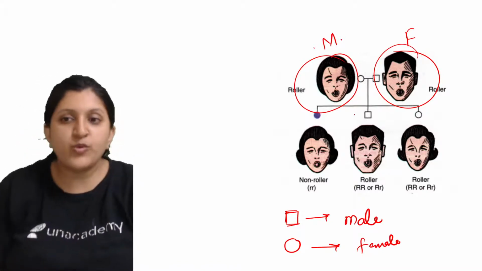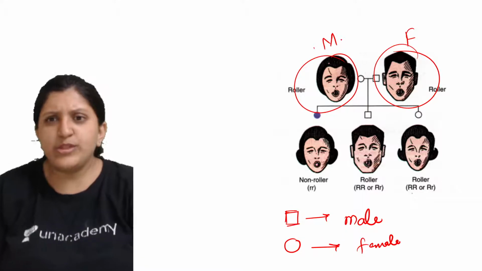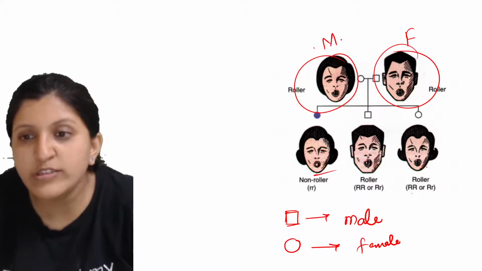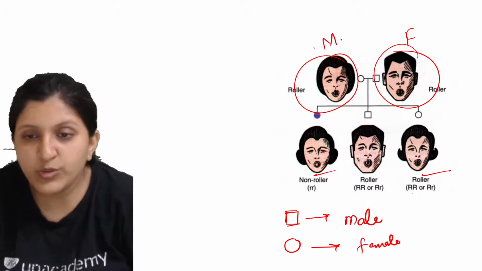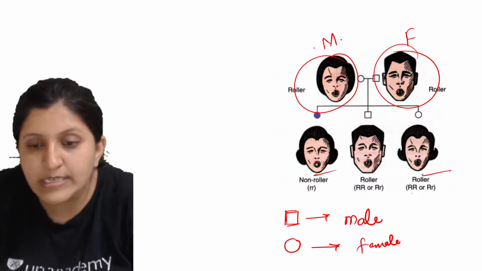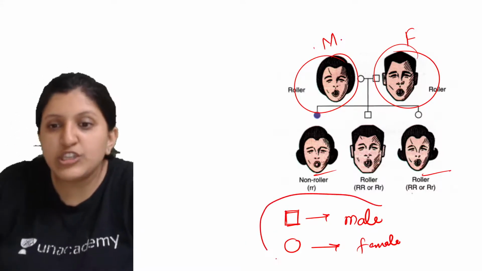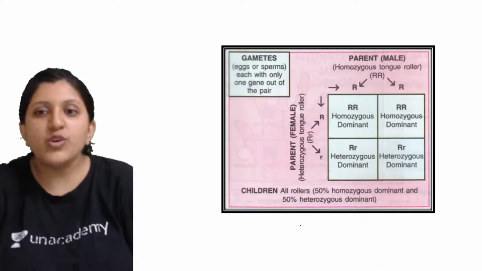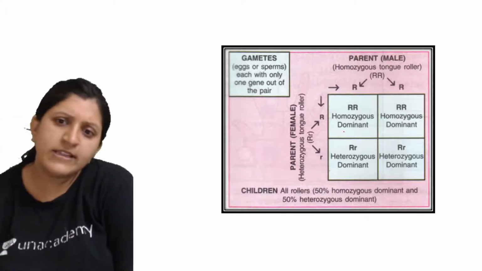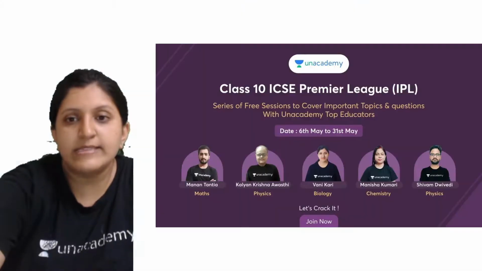So in that case, what has happened? You can take different case studies with this also. In that, one is a roller and the other one is a non-roller. This is a daughter, because they are female. Here in this case it is a male, so we are representing it with a square. This indication you need to know here. You can see this is a roller parent, homozygous tongue roller, and then there is a heterozygous tongue roller. So let's see this part.